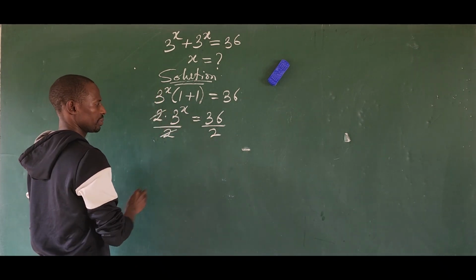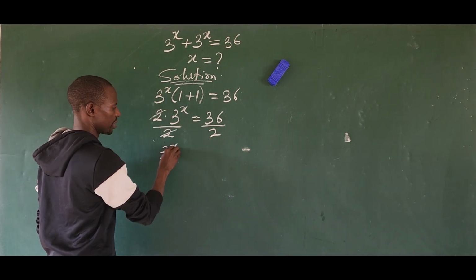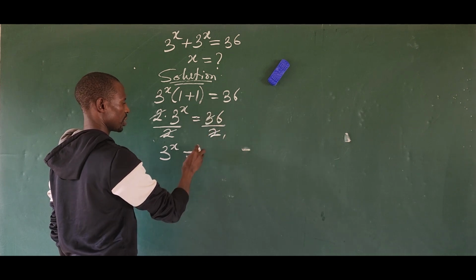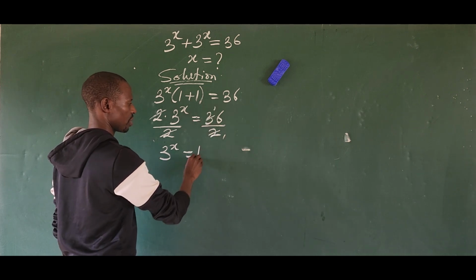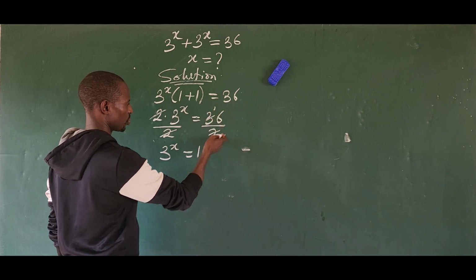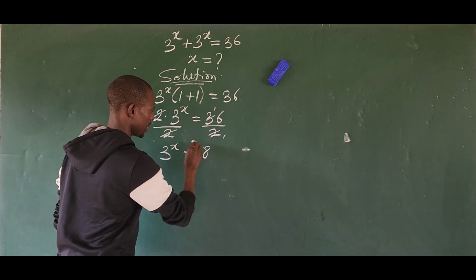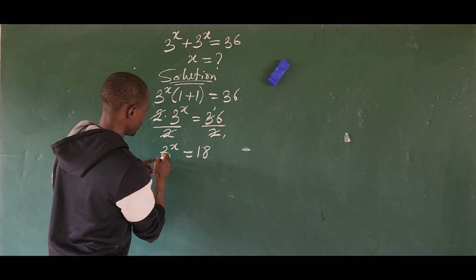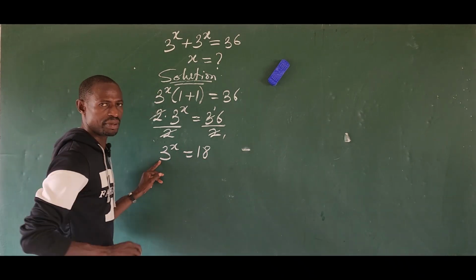We are now left with 3 to the power of x equals 36 divided by 2. 2 into 3 will give us 1, so we put down 1 here and carry the remaining 1 to give us 16. So 2 into 16 will give us 8, so we have 18. From here, we have 3 as the base number.